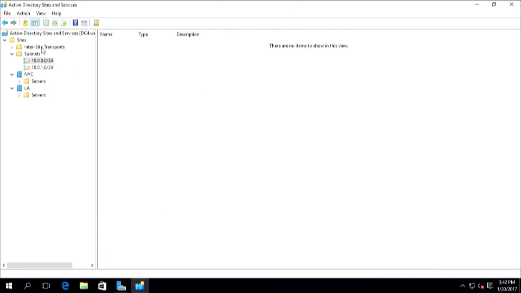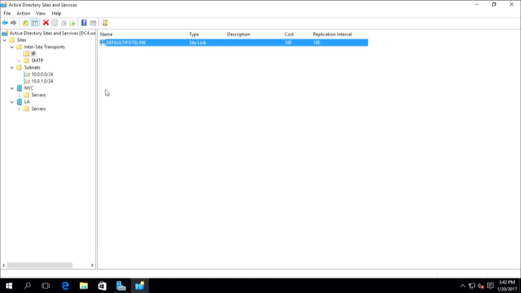The last thing we need to do is configure our InterSiteTransports. These are our site links that we talked about just a minute ago. If I click on InterSiteTransports and I go to IP, here's the default IP site link that we use to link New York City to Los Angeles. I'm going to right click on it and I'm going to rename this because default site IP link is not helpful. Let's name this NYC to LA IP site link. That tells me exactly how this link is configured. This is the IP link between New York City and LA. I'm going to right click on it and go to properties.